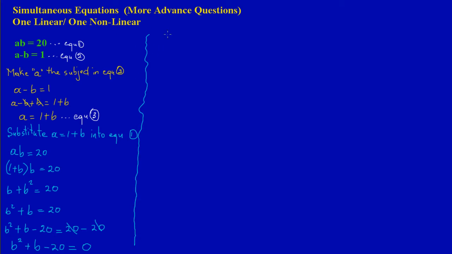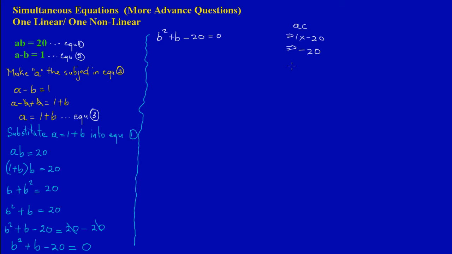So let me just rewrite what I have down there. Up here I have b squared plus b minus 20, and that is equal to 0. Now again, by factorization, we know that we're taking the product of AC. So AC would give me, A is 1 and my C is negative 20. So I have the product of AC as negative 20. Now I need two numbers. When I multiply them, I get negative 20, but when I add them, I get a positive 1.